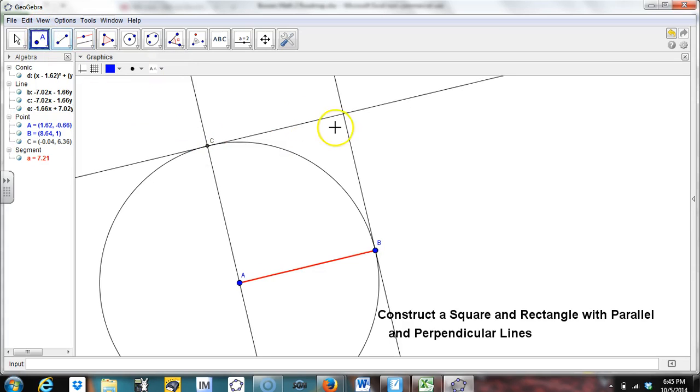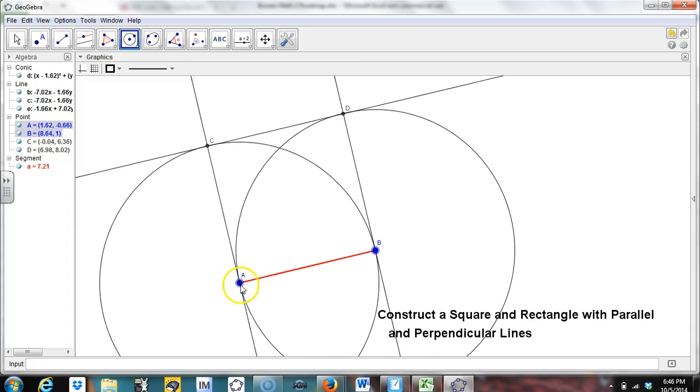And now you can see our square. We have the square CDBA. We know that these two sides are congruent in length. I wonder if these are also congruent in length. We can check by making a congruent circle, centered at B and going to A, and both circles use this red segment as a radius. Notice now this side is also equal in length. So we made a square where all four sides are equal and all angles are 90 degrees. Paste a screenshot of that, guys, and be good with this quest.